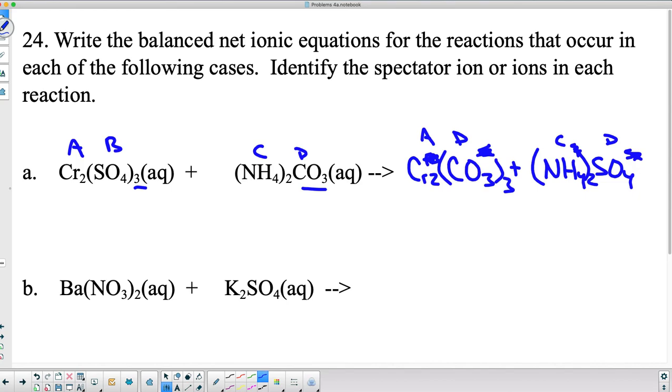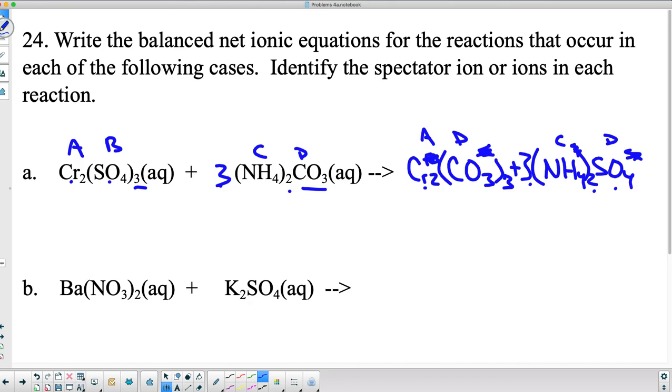Let's go back through and make sure that we are balanced. So now I have a CO3 with 3 on the outside. Here I have CO3 with just 1 on the outside. So that means I need a 3 here. Usually I start on the left. Okay, let's start on the left-hand side because that's going to screw everything up. So I got 3 here. But I have 2 and 2, so that's balanced for Cr. I have 3 SO4s here, and I only have 1 SO4 over here because there's no parentheses and numbers on the outside, so I put a 3 there. Now that balances my number of SO4s. Now I have 6 NH4s because 3 times 2 is 6, and here I have 3 times 2 is 6. So that's balanced, 1, 3, 1, 3.